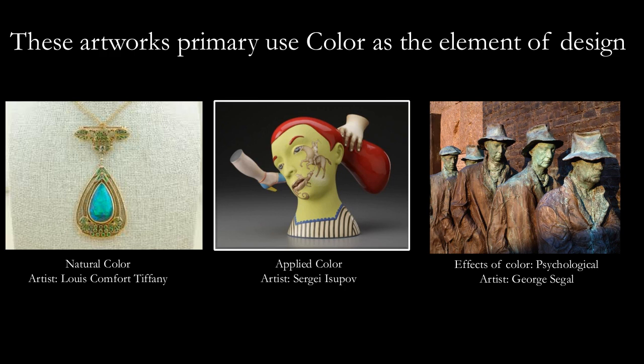Now, if we take a look at the piece on the right, this is where we're starting to talk about the psychological effects of color. And so if we look at this, these light greens, this is about the Great Depression. And so there's a sense of gloominess, sort of a psychological thing that's played when we take a look at this piece. And it's all these guys lined up to go in this door. Maybe it's a food shelter or something, a food pantry.